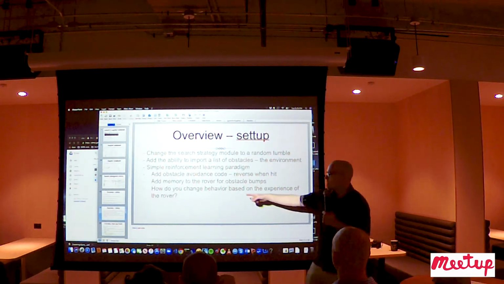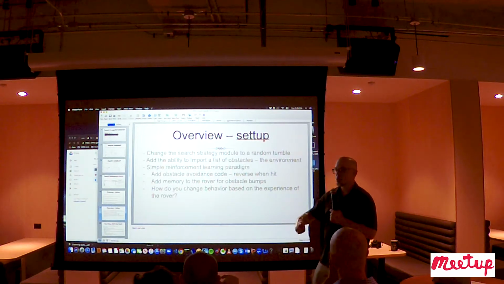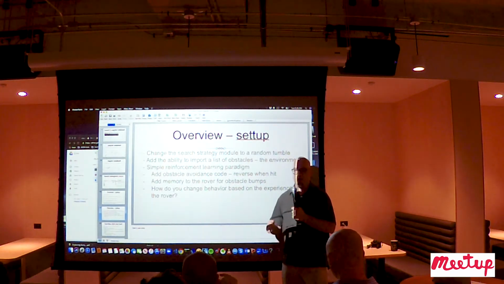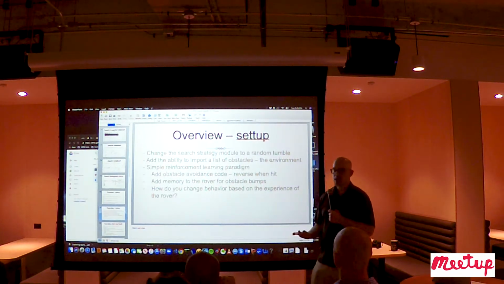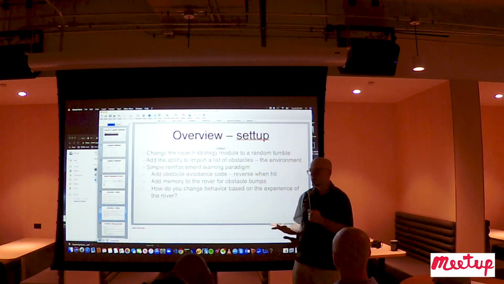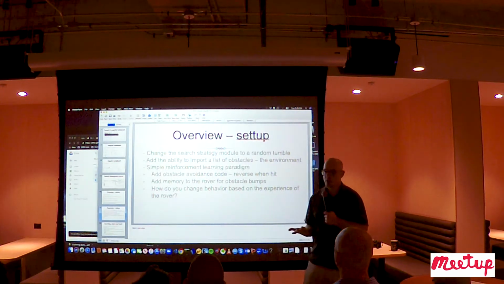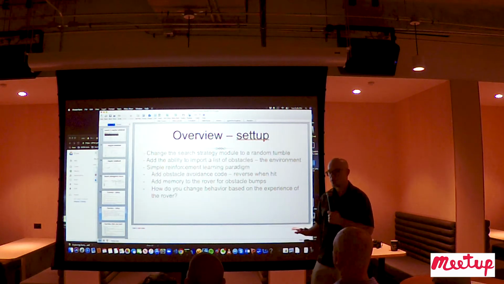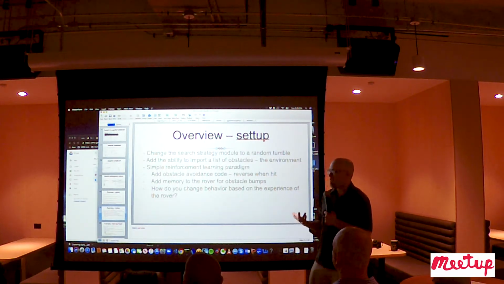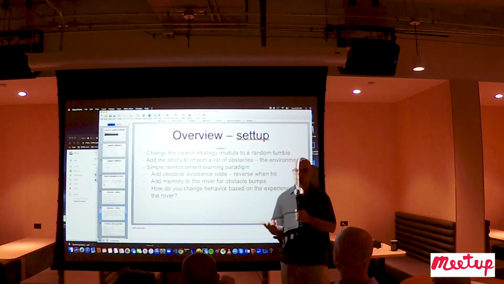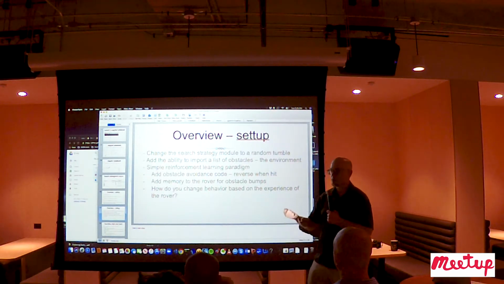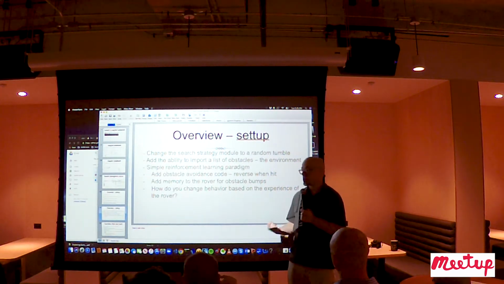So maybe add some obstacle avoidance code, add some look forward code, like where are you going to go? Do you have an internal map of that area? Do you have an estimate of what that area might look like, right? So those types of questions. And then do you have a plan, right? What's the plan? What's the behavioral plan? If you see an obstacle, if you don't see an obstacle, or if there's an unknown, right?